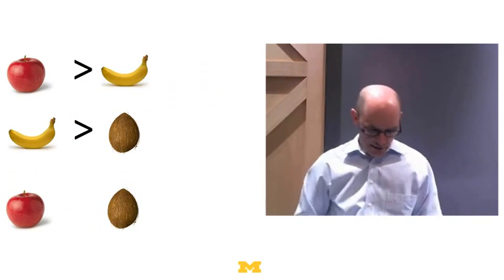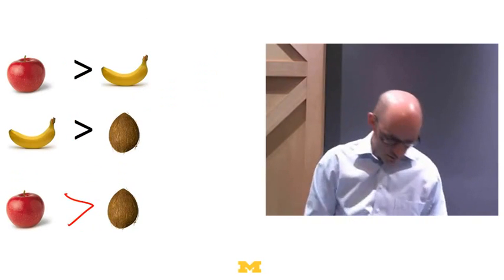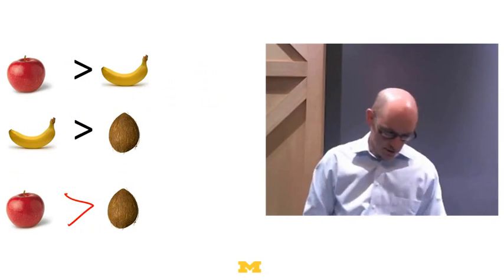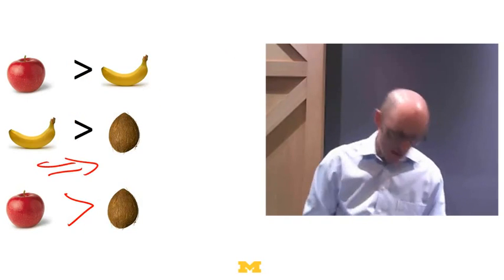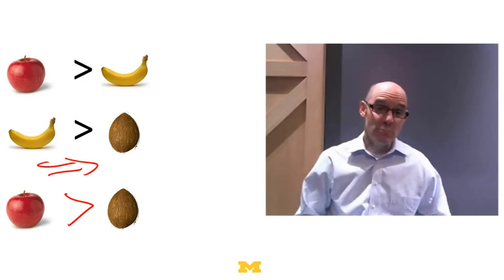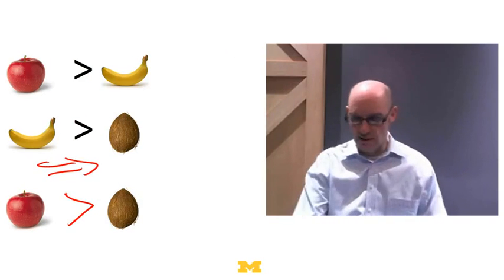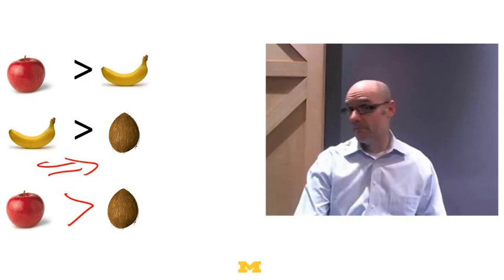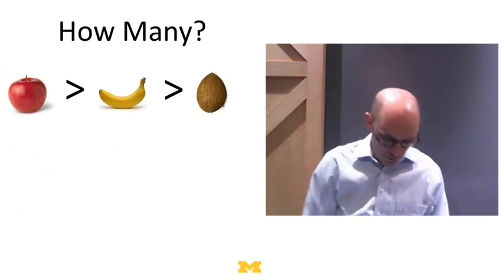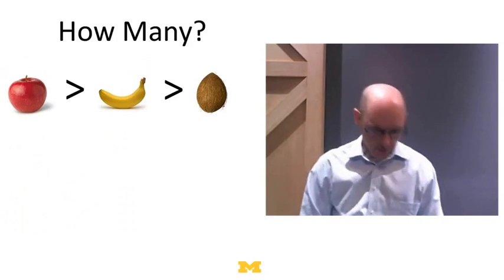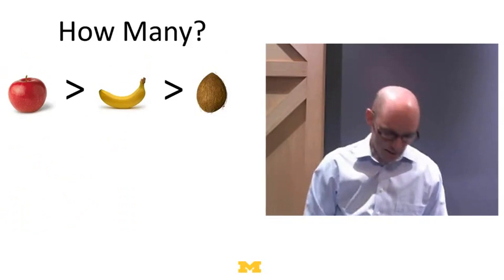Okay? Well, then I can ask, if apples are preferred to bananas, and bananas to coconuts, and that implies apples are preferred to coconuts, that puts a restriction on how many preferences I can have. I can no longer have anything. It rules certain things out. So now we can ask, how many preferences can I get that way? Well, this is actually also an easy calculation, and we've sort of done some of this math before.